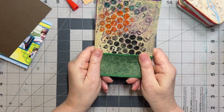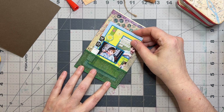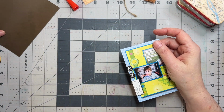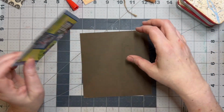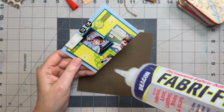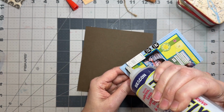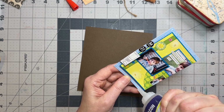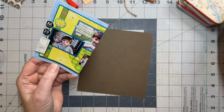Okay, so there's our pocket. And I pre-trimmed that, so that's going to fit in there. And the back happens to be white, so I'm just going to glue it down to this here. And I'm going to use Fabrifix, even though this isn't like a Fabrifix job, if you will. I'm just using it since I have it out.